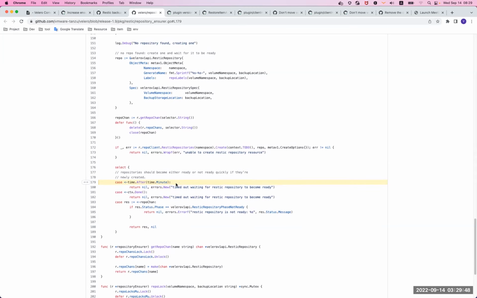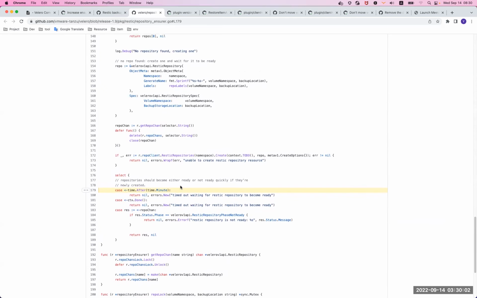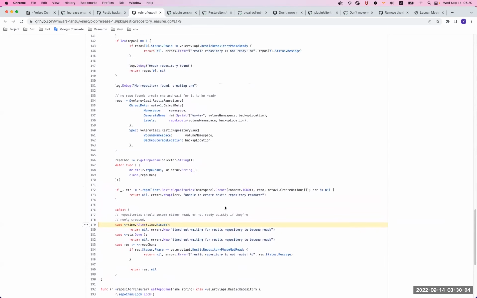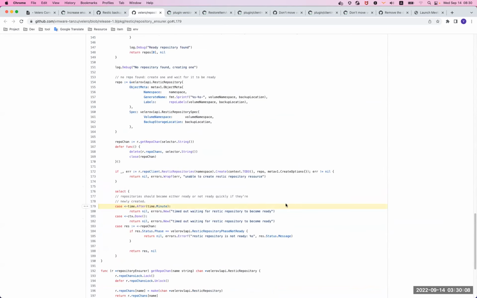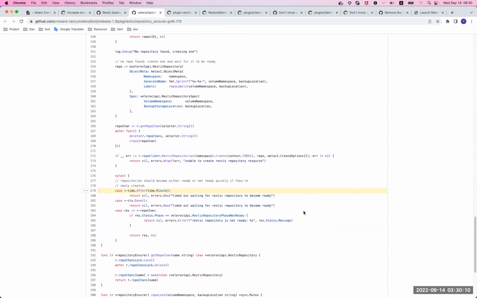And another thing is if we enlarge the time, one impact is if the repo creation, for example, has some problem, then in the worst case we will wait for that long time. Right? I think that will be the impact. Mm-hmm. So in cases where it's not working at all, a larger timeout will then take you longer to get the error added to the backup.